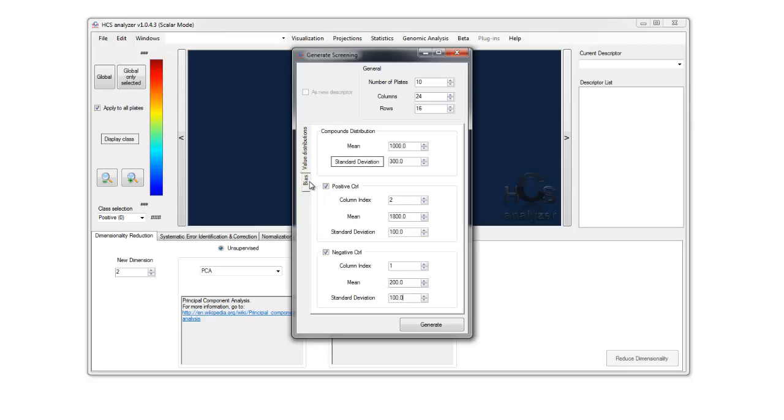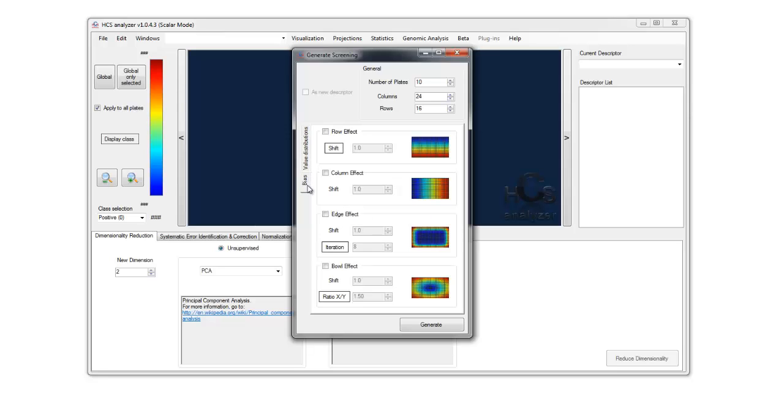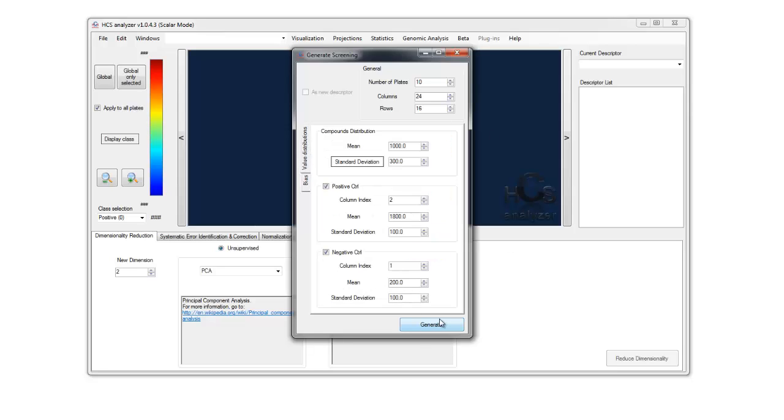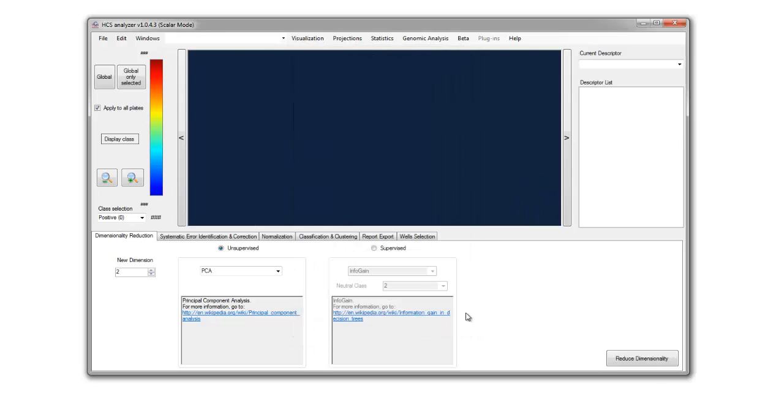You can also corrupt your data by adding some kind of artifact, but we will come back to this in another tutorial. So let's keep it this way, really simple, and just generate.